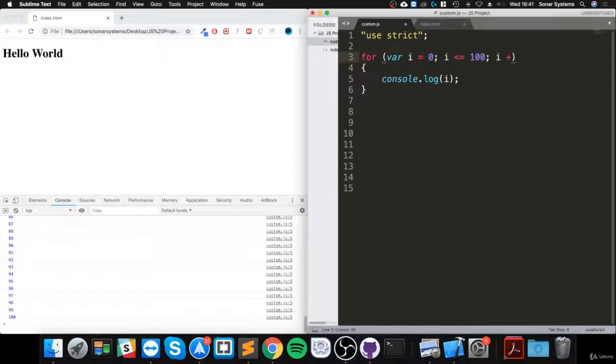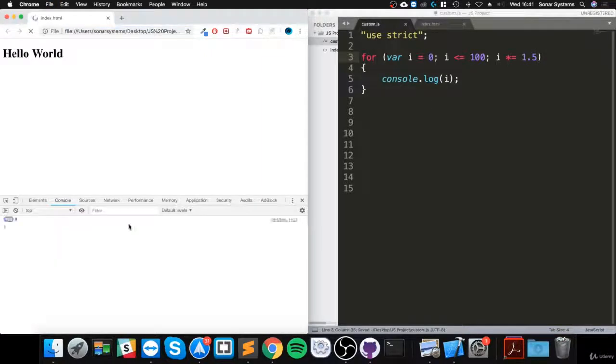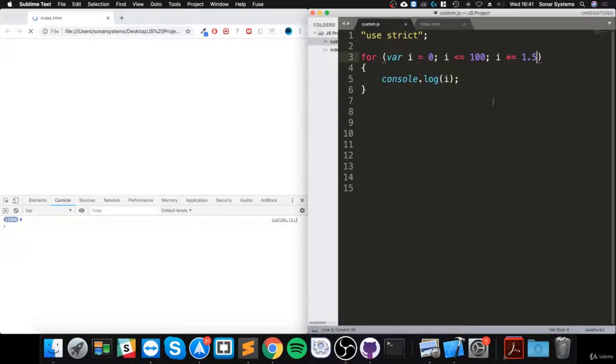Let's change this up slightly. Let's do something like this. So we just times it by, let's do 1.5 every single time. See what we get. Okay, we've hit an infinite for loop. So what has happened? It does not like this at all for some reason.